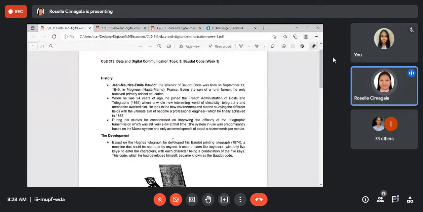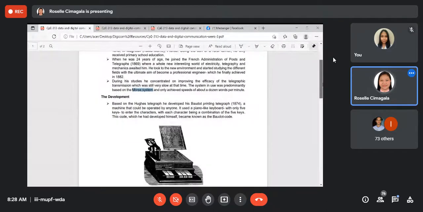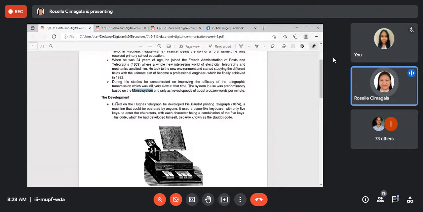The system in use was predominantly based on the Morse system, which was based on just tapping signals and only achieved speeds of about 12 words per minute. So, Morse was very slow, no? But that's the very starting idea of creating the first ever digital data.